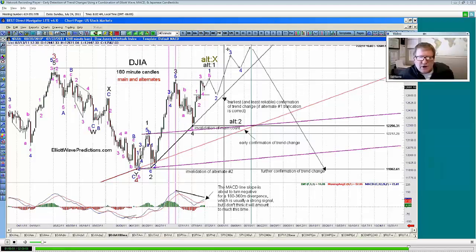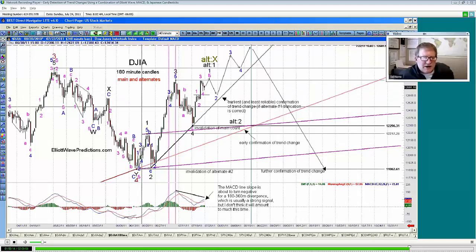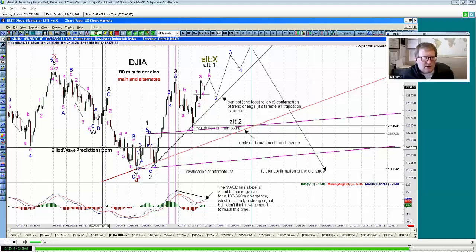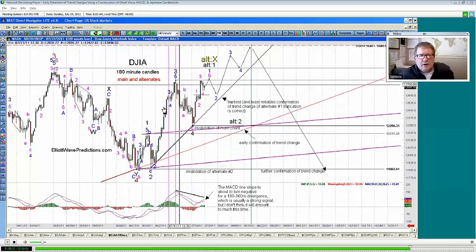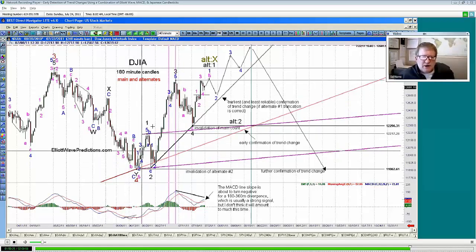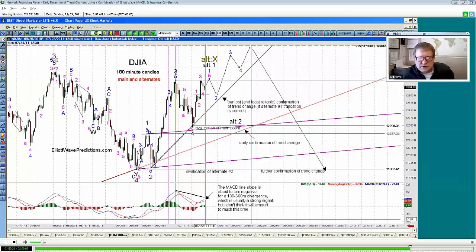So as I switched from the 120, 180, 240-minute, 360-minute time frames, which are my bread and butter time frames to use in the MACD, I found that the 240-minute was giving me the highest quality bit of information during this up move right here. So I've synchronized my time frames with my chart, and this is going to be the one I'm going to trust for divergence.